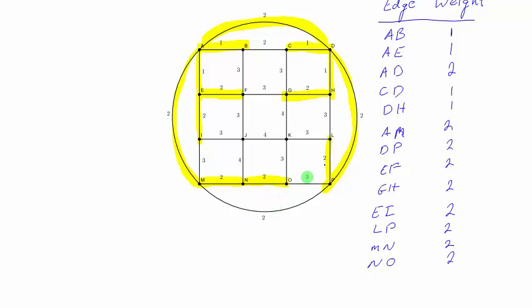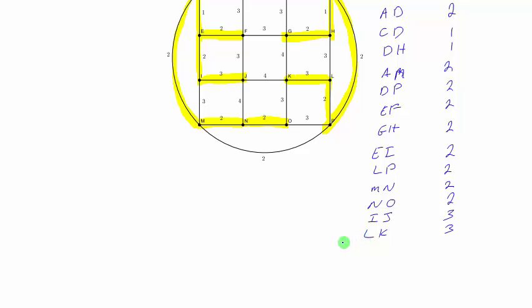So we'll turn our attention now to weight 3 edges, again, incident to any of our existing vertices. So I have F to J, that's an option. I to J is also an option. I can't add HL. I can add LK or OK. I can't add the OP edge there. So let's do L to K and then I to J. And that is going to complete our process. We'll now have n-1 total edges that we've added. So we should have a tree. And add up all those weights, assuming I wrote them all down correctly and didn't miss one, we should end up with a total weight of 28.